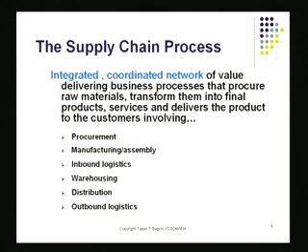Something we've got to remember now is because of globalization, we are doing a lot of integration, we are doing a lot of coordination, and now goods and information are moving through a coordinated network, and this network adds value at each step. What we are really doing is adding value at each step of the business process. Whether we are acquiring raw materials, transforming them into the final product, providing services, or delivering the product in the hands of the customer, which involve the following activities: procurement of the raw material and the packaging materials, for example, and perhaps the technology.